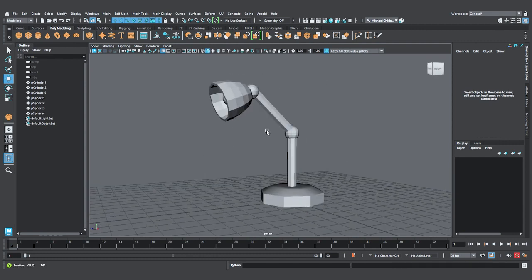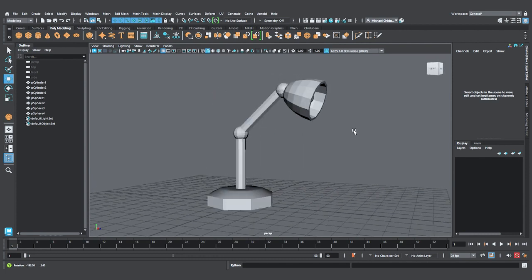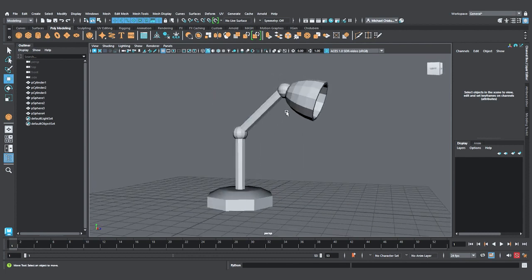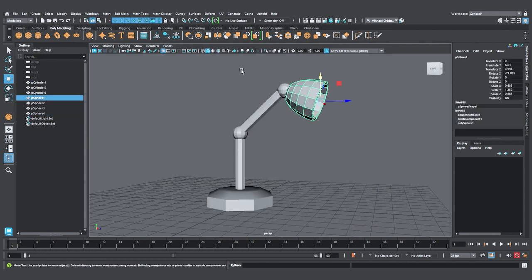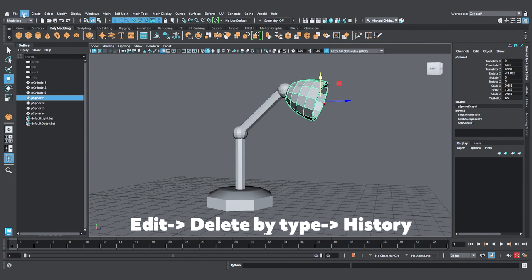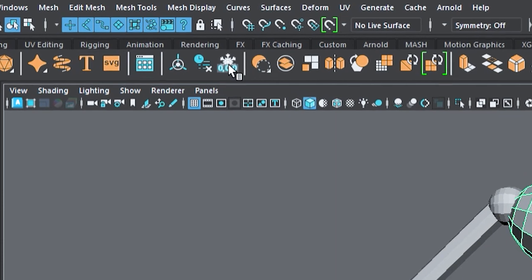All right, the next thing that is a good practice is to make sure that you delete all of the history and freeze transforms to ensure that nothing goes wrong eventually. I will talk about the specifics later, but you could select one model, for example, and if you go to Edit, Delete by Type, History, you can see the shortcut. This is for those who prefer to use shortcuts. But interestingly, you can find those same commands and tools here.